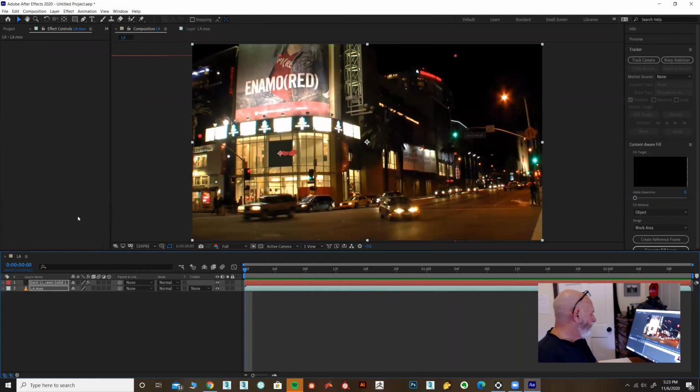All right, so now let's put type on there. You could also try making a type layer and then tracking it to the footage too and do the same thing. But there's a much easier way to do it. It's pre-composing.